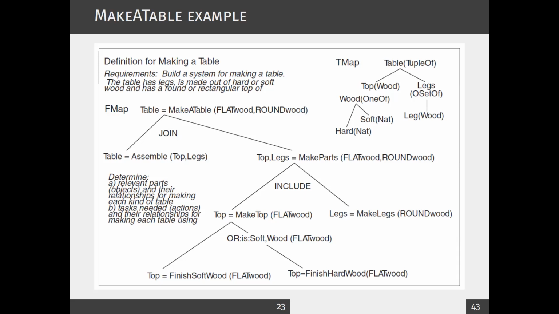Now, let me give you another example. For example, in this particular case, creating functional maps as well as type maps. So let's say you want to create a user management system in a database.